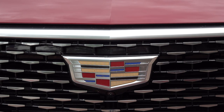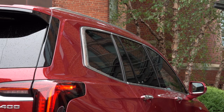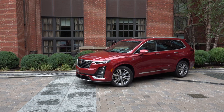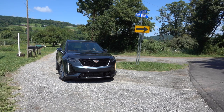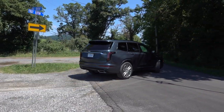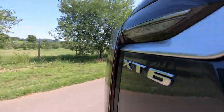Cadillac's best-known SUV is the Escalade, but it also has a healthy stable of crossovers — the XT4, XT5, and now the XT6. Like the Escalade, the XT6 is a three-row machine that will catch the attention of well-to-do families, but it's a trimmer size with a unibody structure. If you don't need to tow big boats or take VIPs off-roading, the XT6 might be a better choice.